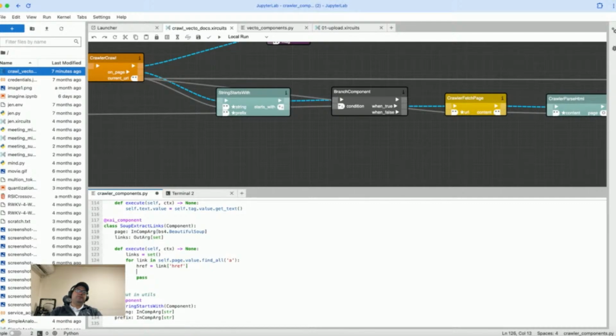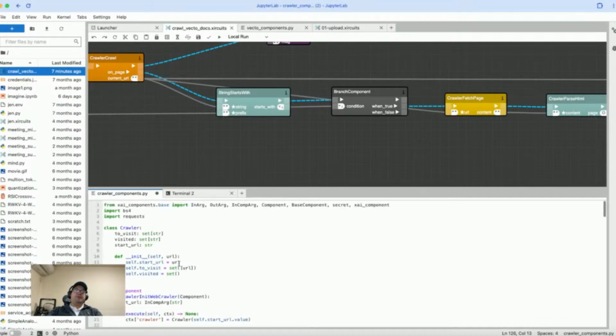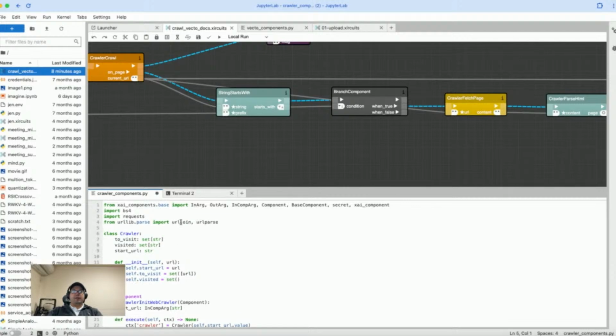And we'll make it absolute because it could be either something that starts with HTTP or not. Do we have a URL channel? Do not. So let's add that in there.